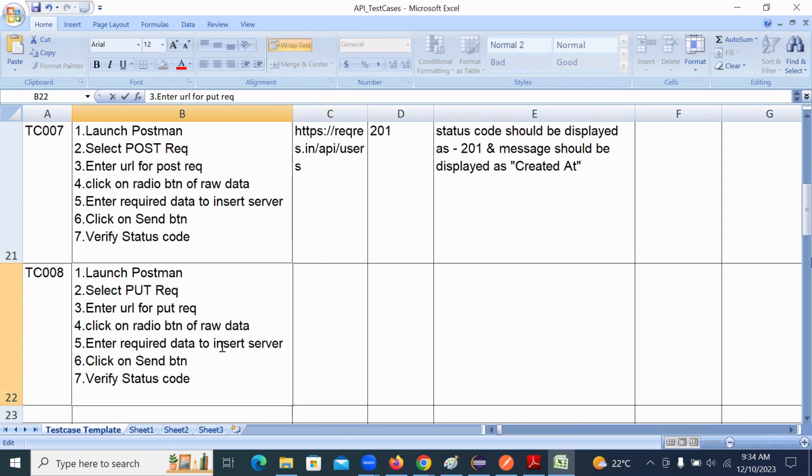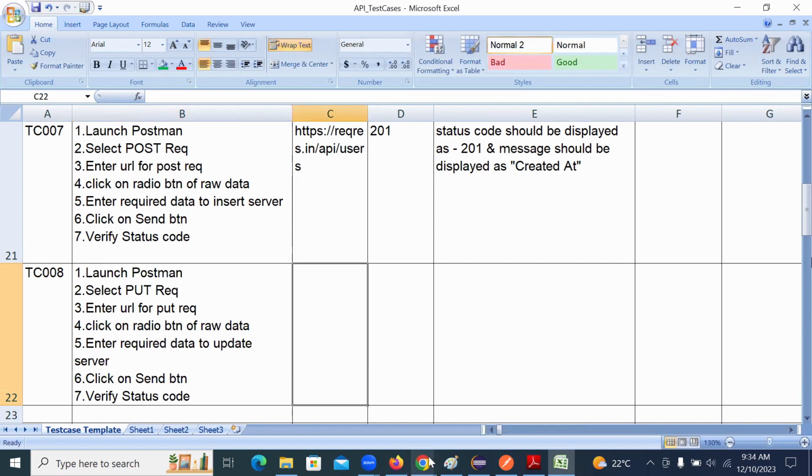And then you need to take care about update. The PUT method is for update. If I'm working with the PUT method, it is considered an update.